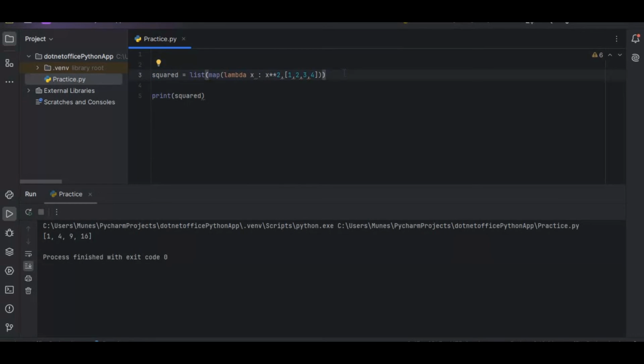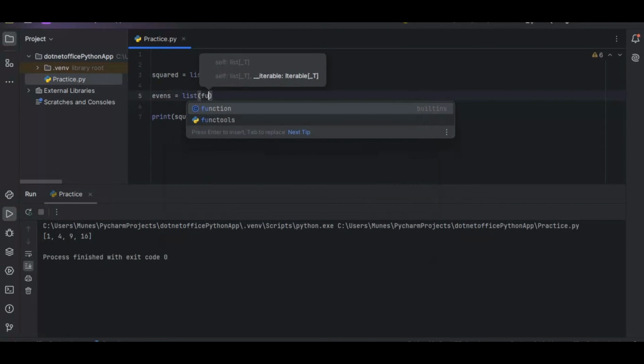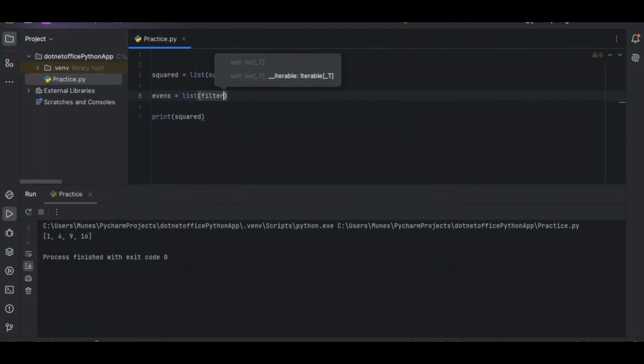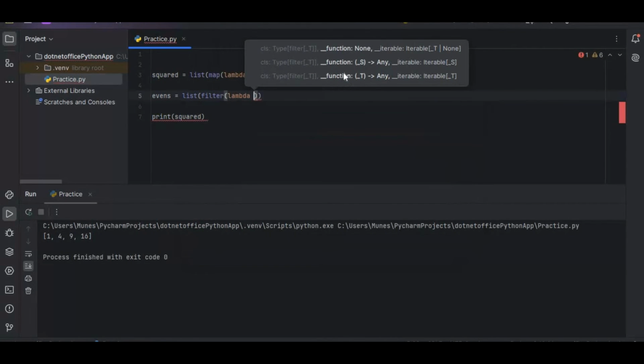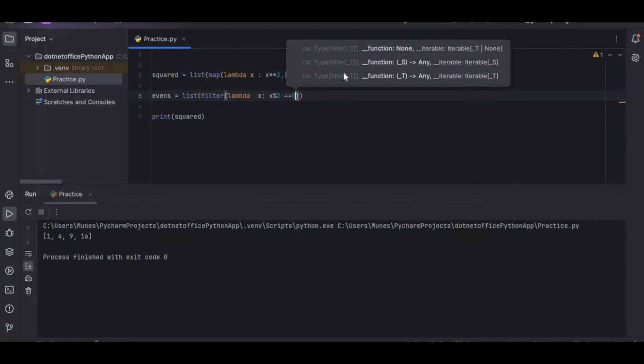Let's take another example. I want to find the even numbers. Here I'm taking a list again, and I'm using filter with a lambda, taking x again, with x modulo 2 equal to 0.